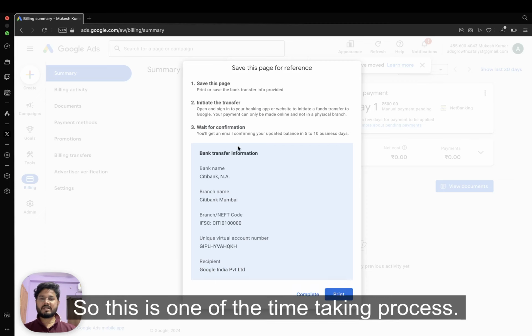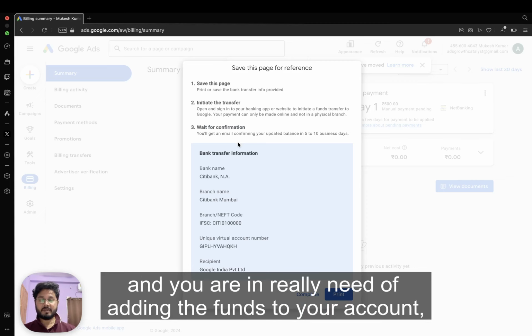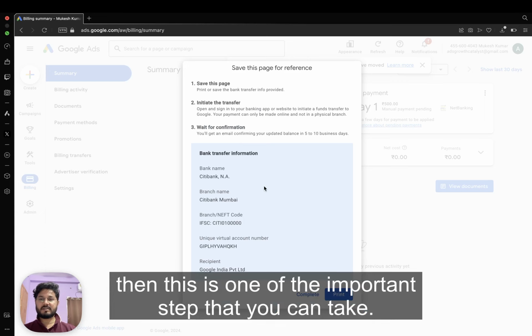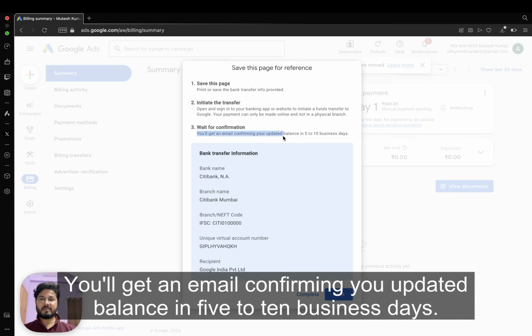This is a time-consuming process, but if none of the options are working and you really need to add funds to your account, then this is one of the important steps that you can take. You can see over here, wait for confirmation. You'll get an email confirming your updated balance in 5 to 10 business days.